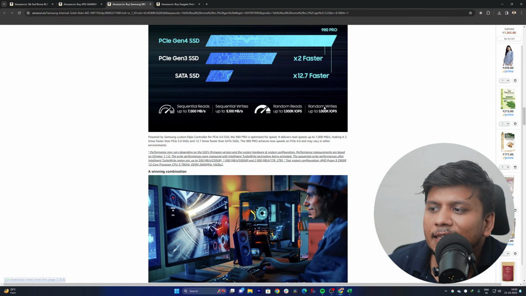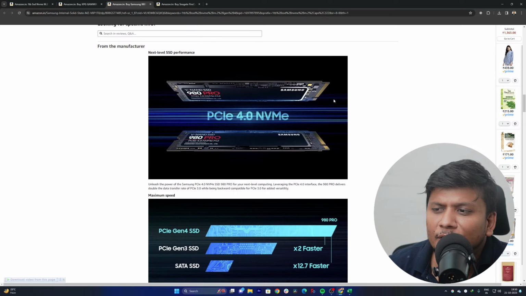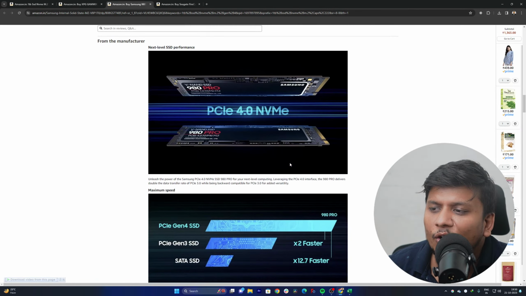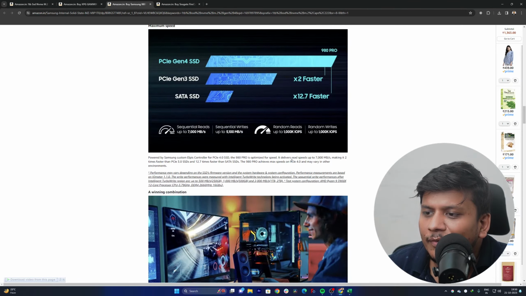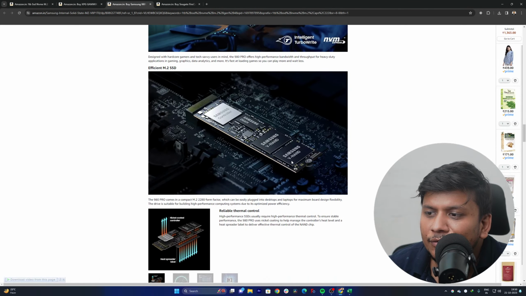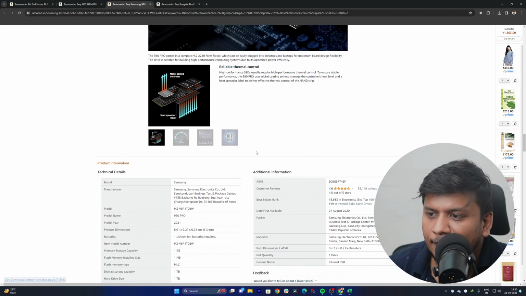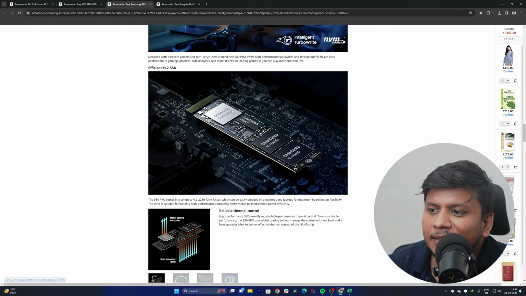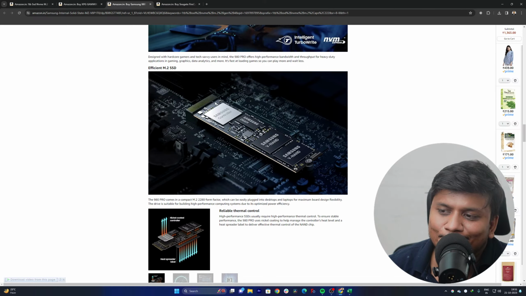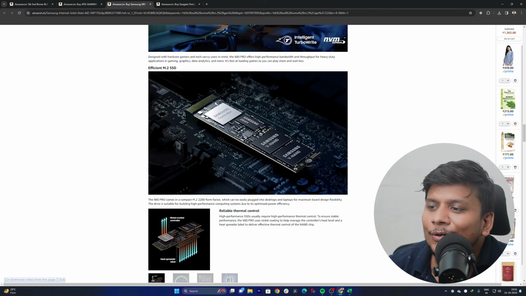Then random read and random write is also very important. Other important factors are like DRAM cache, how big it is. That is also very important because especially during large data transfers, and then the memory controller also plays a significant role. Samsung controllers are generally very nice. And then one more thing with these M.2 SSDs that we need to take care of is whether these storage are SLC or TLC or QLC.